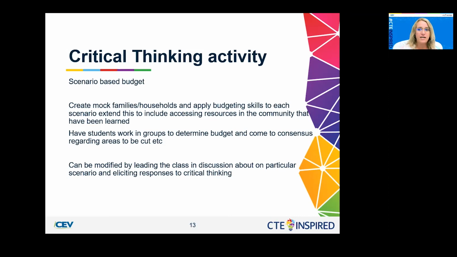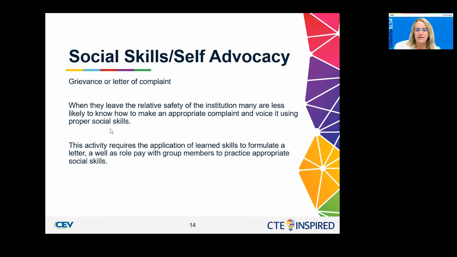And the third activity that I have created, and some people think this is funny, because very often in our facilities, our offenders are really good at making complaints. But what I saw when I worked with parole is often when they release, they no longer think they have a right to complain about things that really are important. I worked with an offender that was dealing with a landlord that really wasn't keeping their home safe and those kinds of things. They didn't think they could complain because they would get in trouble.